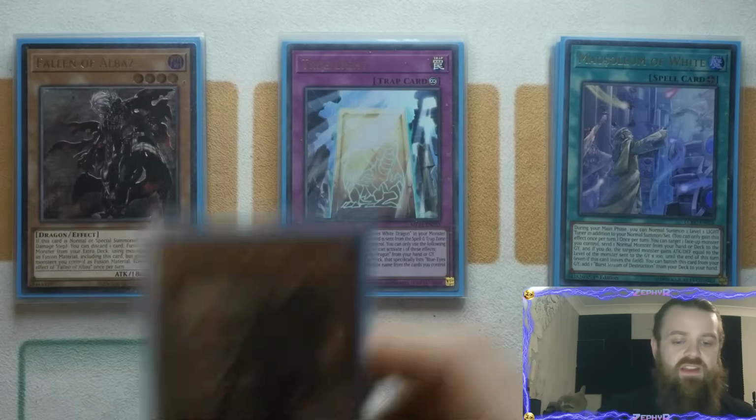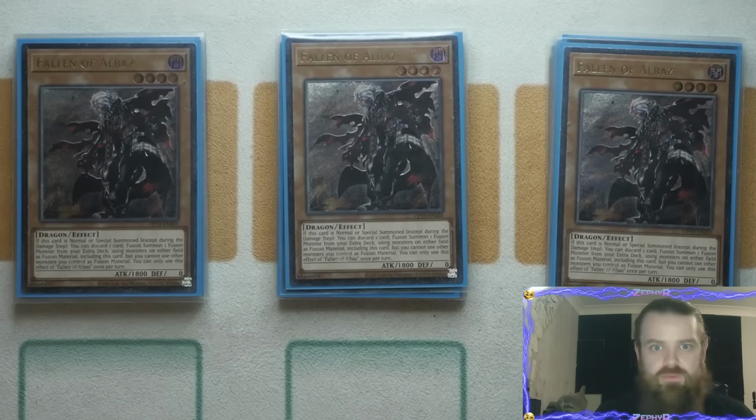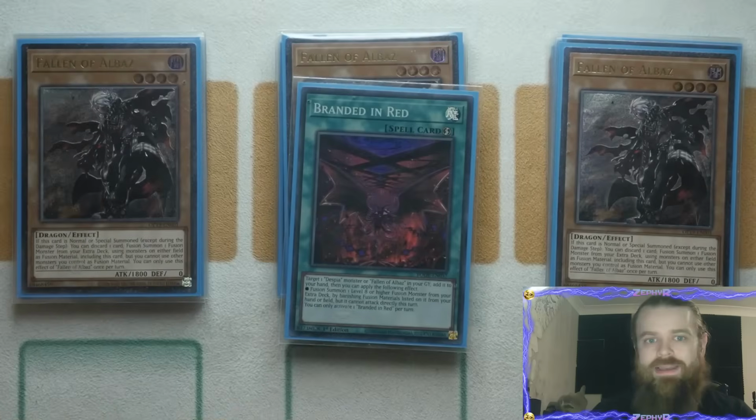Then for the Albaz engine, like I said, it's very, very minimal, which is why I've titled this video Blue-Eyes featuring Albaz rather than Blue-Eyes Albaz, because it technically doesn't dominate any part of the deck. That's basically like saying this is a Blue-Eyes Ash Blossom deck. It just doesn't really work that way. So you play 3 Albaz and 1 Branding in Red. These are completely optional. Like I said, if you want to play it as a minimum, you play 1 form of Albaz. That's all you really need.